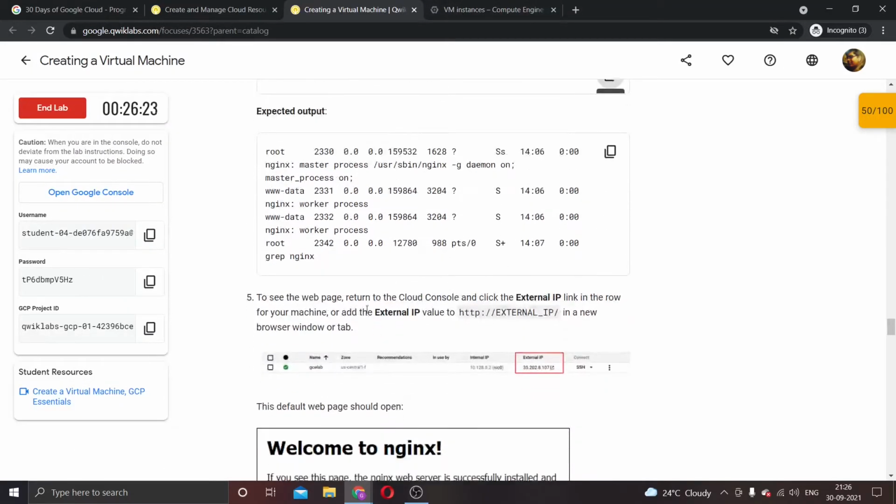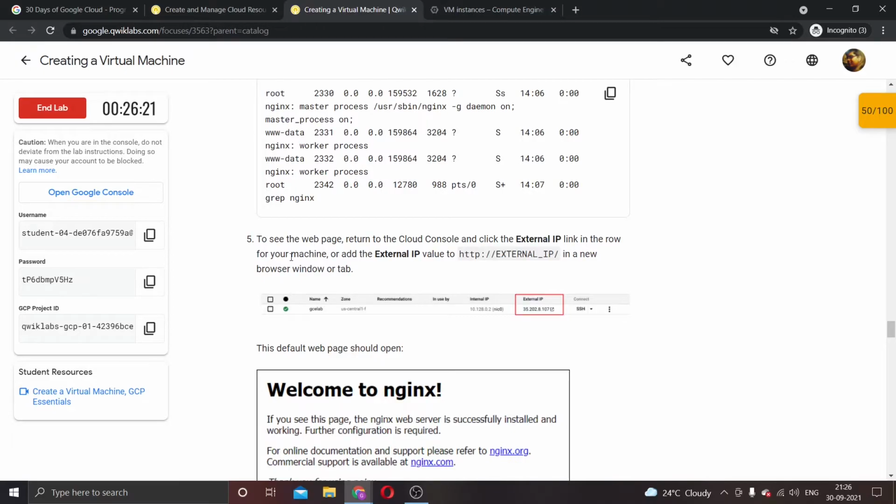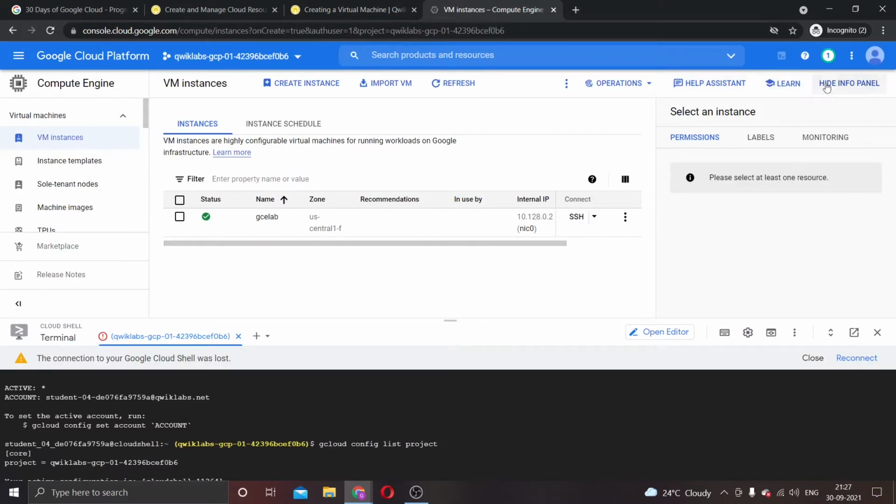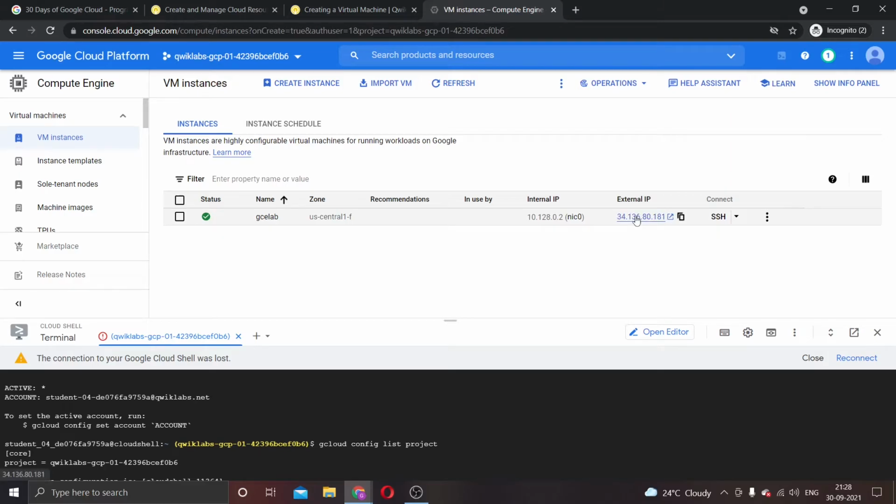After that, to see the web page, return to Cloud Console and click the external IP link in the row for your machine, or add the external IP value in a new browser window or tab. So now we will go to external IP, hide info panel, then click here.